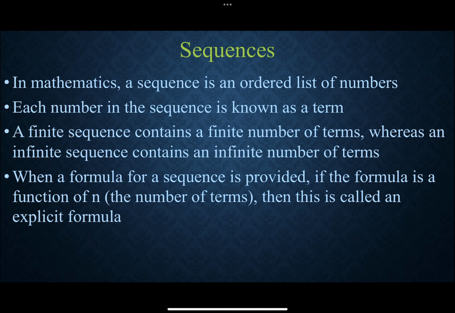Sometimes you can actually write a formula for the sequence, or sometimes a formula is provided for a particular sequence. The formula is going to be based on the variable n. You can convert your calculator mode into sequence mode. Again, I'll show how that works when we go over the sigma notation stuff, but it's just another variable. But in general, the formula that we use to write and describe a sequence is called the explicit formula. There's two we'll talk about, explicit and recursive.